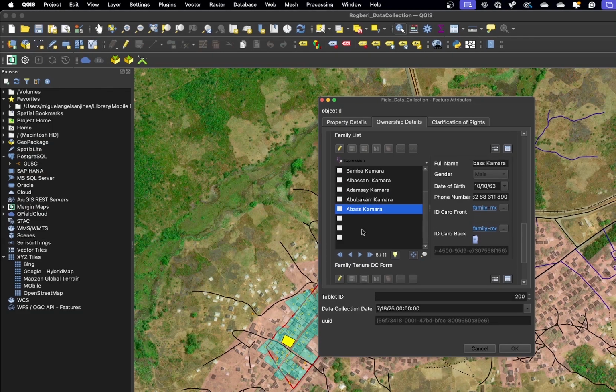You have 11, but just 8 are complete. So these are the things that are causing the variation. As a matter of fact, we don't have the 1,000 properties. This is one of the first things we need to check when we are doing the data collection.